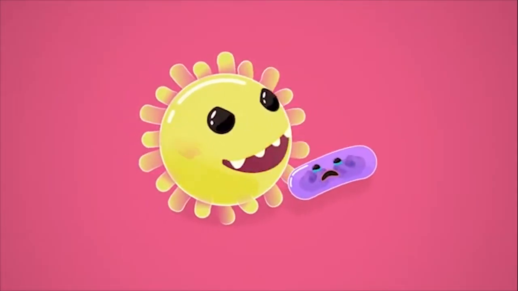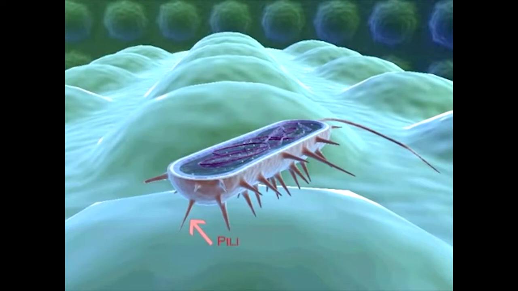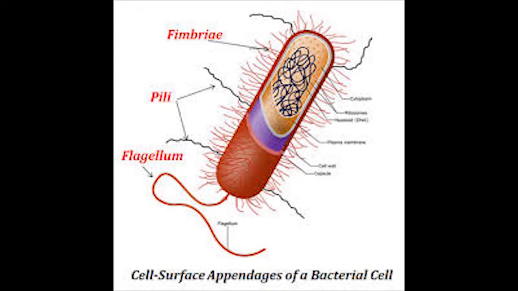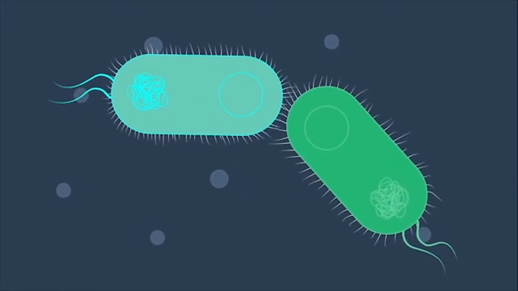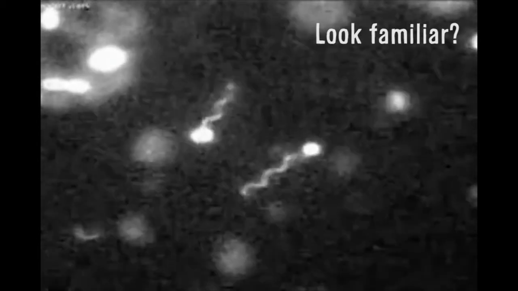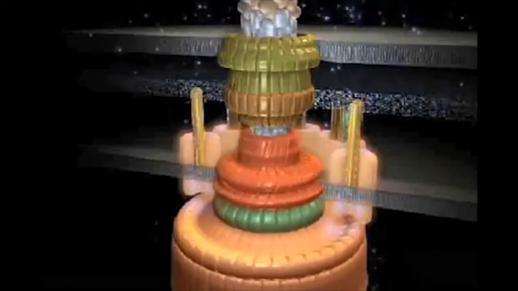What you will also see in some bacteria are fimbriae or pili, and bacterial flagella. Fimbriae, or pili, are hollow hair-like structures made of protein which allow bacteria to attach to each other and to cells. A specialized pilus, called the sex pilus, allows the transfer of DNA between bacterial cells. The bacterial flagellum, as shown in the model, gives the cell motility. This long appendage rotates by means of a motor in the cell envelope.